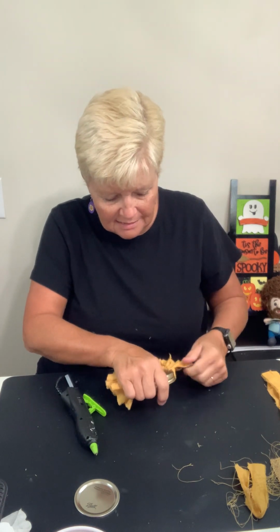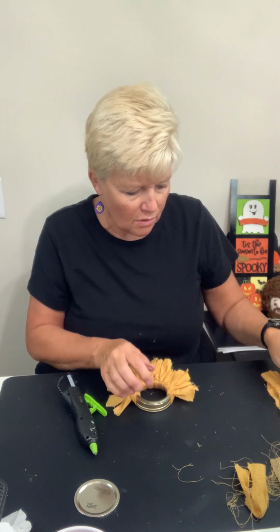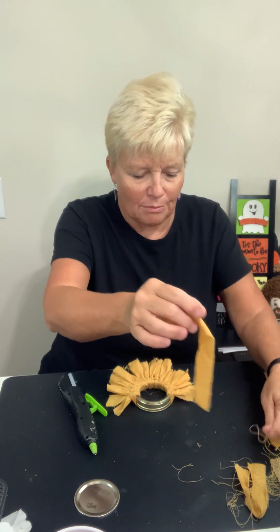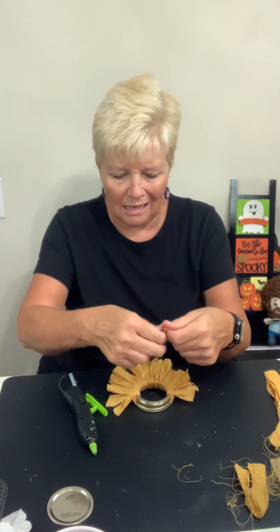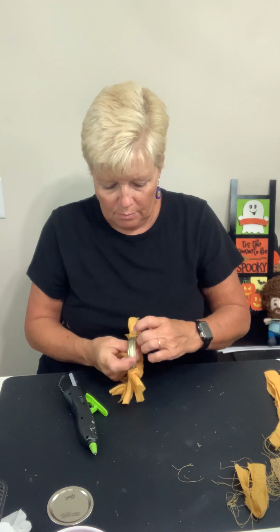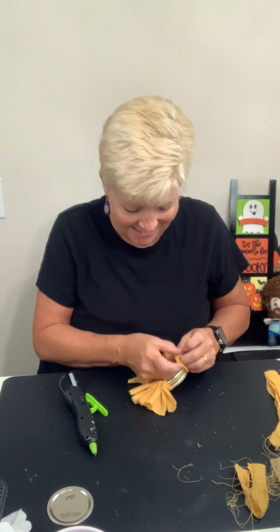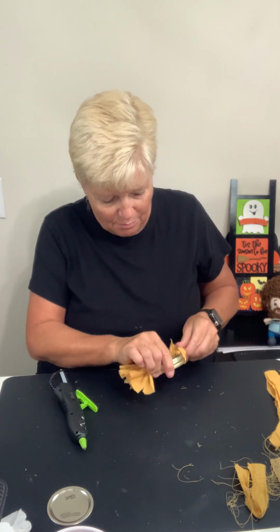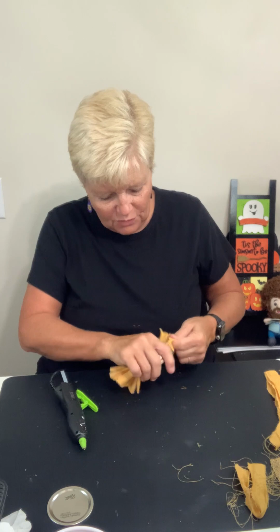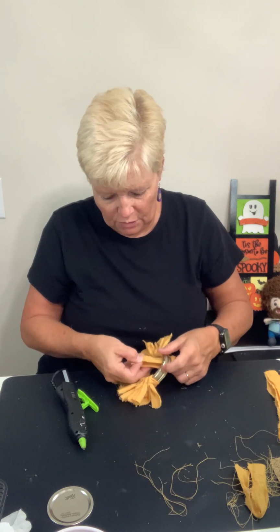And guys, the rings and stuff that I'm using, that's just an old rusty ring. There used to be a spaghetti sauce or something that I got that had those type lids, and I would just save them. The one that I've got here is a new one, but I think I got a box of them at the Dollar Tree, super cheap. But the little ring is just one off of an old spaghetti jar. So if you just save those little things like that, you can be really crafty with them and make cute stuff for your house. Because if you went to one of the big box stores to buy something like this, you would probably pay a good bit for it. But you can make it yourself for just a few dollars.